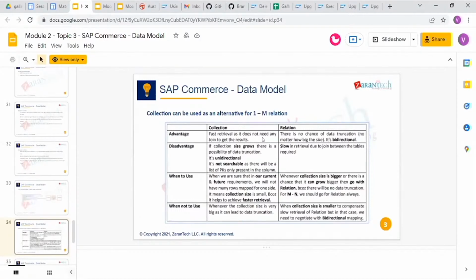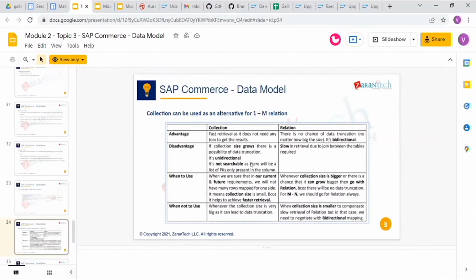You don't need to define any join. With a relation, there is no chance of data issues in transactions, so the data flow will be bidirectional, but you may need to apply joins. A disadvantage of the collection type is that if the collection size is huge, it creates some truncation problems.